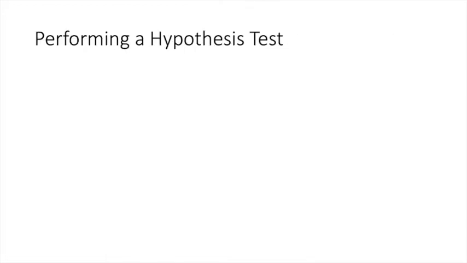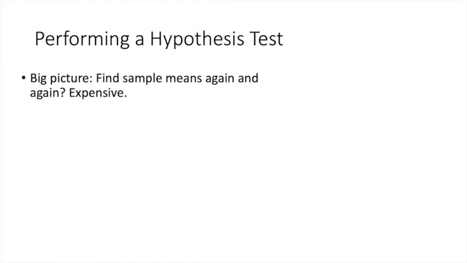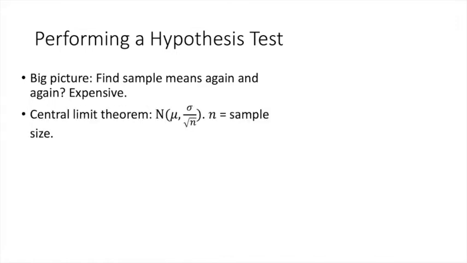Now, how do we test whether it is time to change our beliefs and accept that average speeds are indeed higher than 30 miles per hour? To do that, we can sample speeds repeatedly and see if we get similar sample means. But that will be a long and expensive process. So what can we do to see the bigger picture? Now here is an idea. We can use the central limit theorem to see the picture without sampling repeatedly.